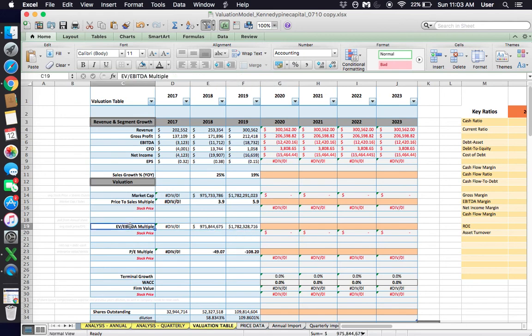This should be a multiple, similar to this. It calculated a price to sales multiple for us, which is likely what we're going to use to value this business anyways. But in the case that something like this happens, because this should be a multiple, you just want to make sure that the formula for these cells is correct. And the formulas will always be on the side right here.